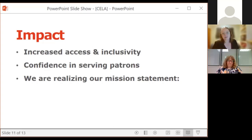So whether this is patrons who have print disabilities, mobility issues, folks who are homebound, or are experiencing any other seen or unseen barriers, we really do feel like we've made SPL a more inclusive library where everyone can have their needs met, no matter which branch they choose to frequent. We're still very much in this stage at our downtown library, our central library, but we are working on the inclusivity of our branches in other neighborhoods.